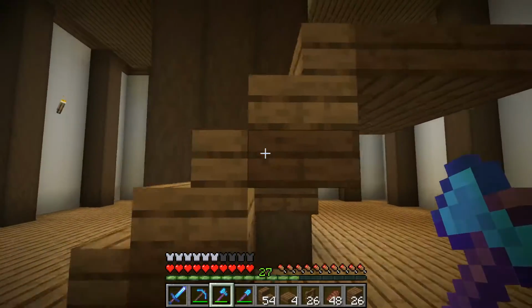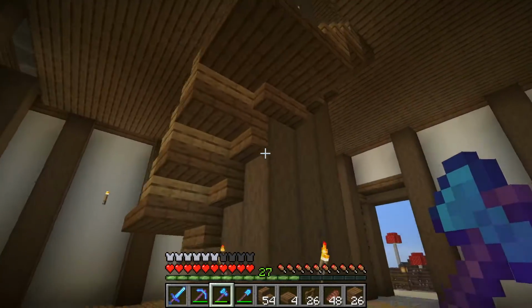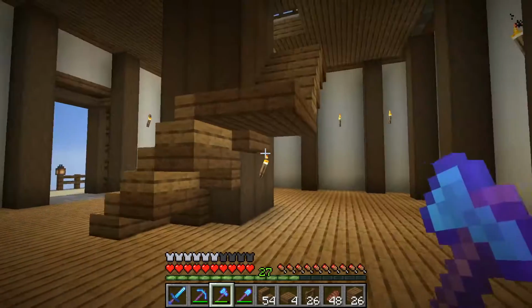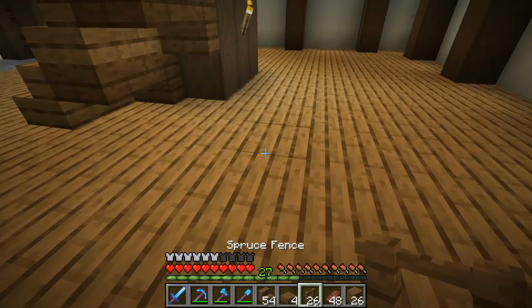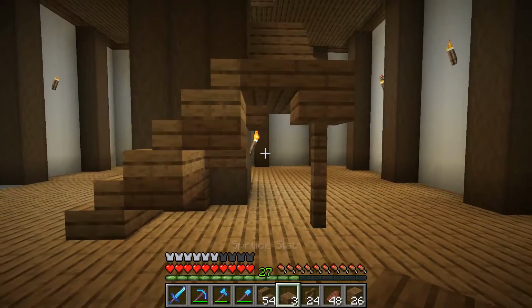So the stairs have gotten a facelift. They definitely look a lot better and a lot more supported. I did use spruce. I think the three colors, the dark oak, the spruce, and the oak, work really well together. The only thing I'm toying with is maybe at this point putting in something like this. Make it look a little more sturdy.